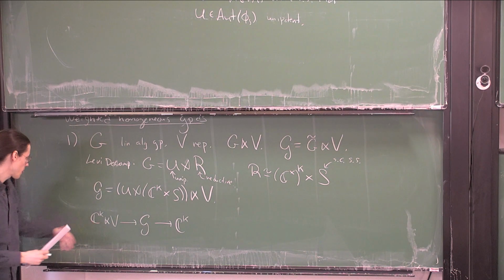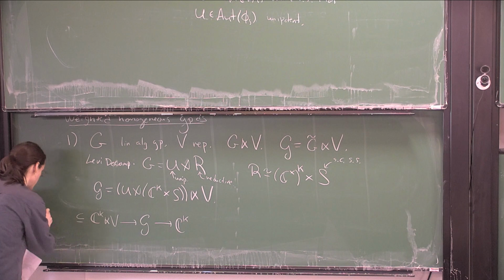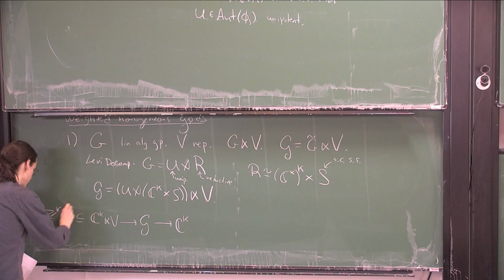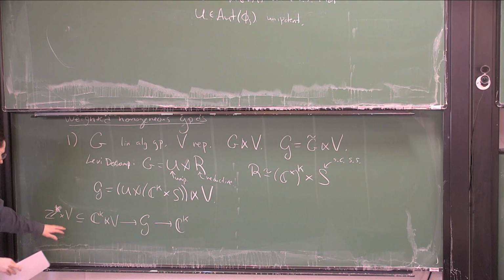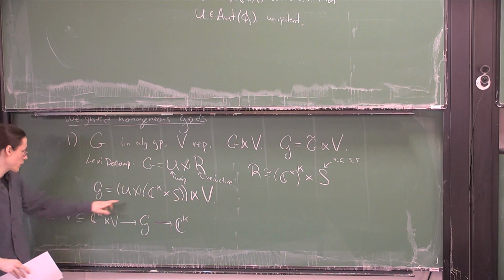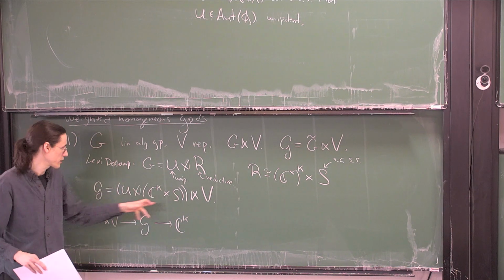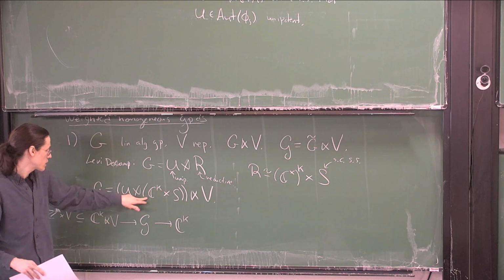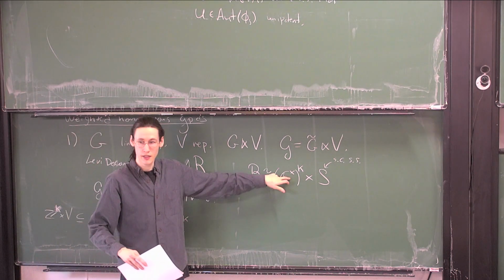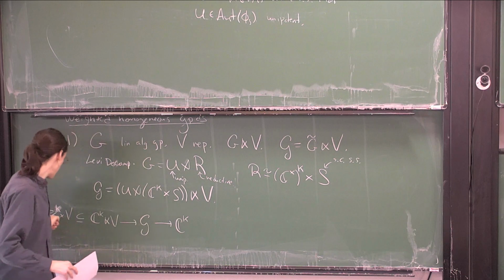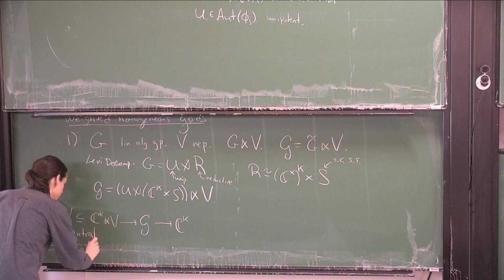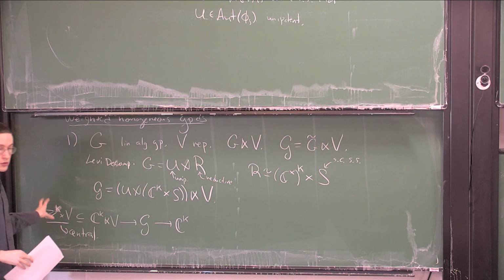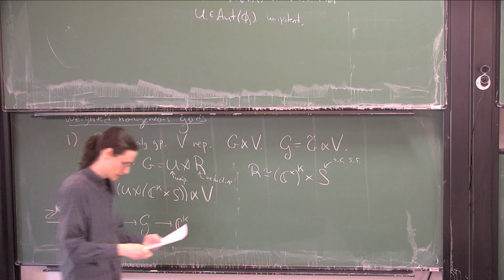And sitting inside of here is Z to the K times V. And it lies purely in the isotropy. It doesn't act on V. And not only that, even though C to the K does not commute with everything else, because we originally started from C star and then took the universal cover, this lattice Z to the K is going to act trivially. So this is actually central. It's a subgroup which is central and purely isotropy. Okay, so that's example 1.